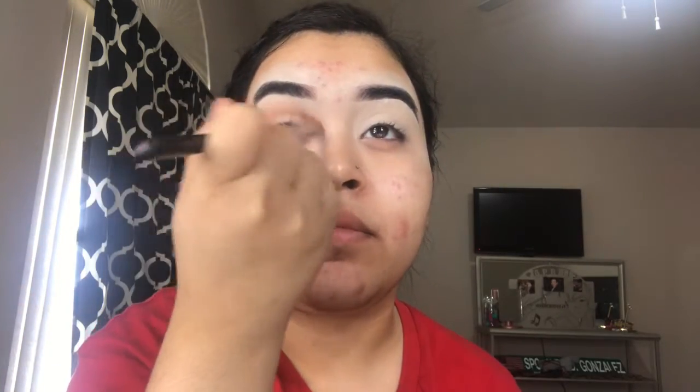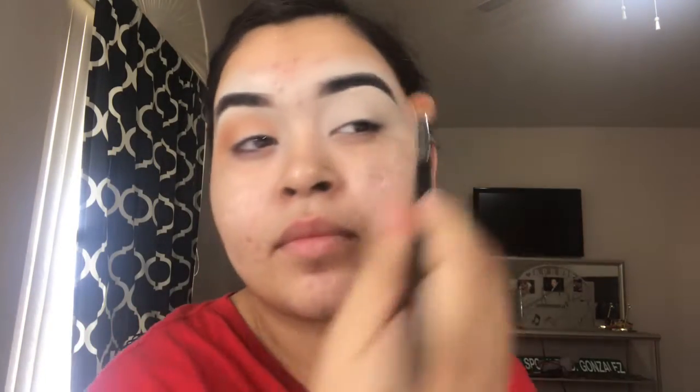This looks more appropriate for a night look, a night date look, something for the nighttime. Obviously, if you want to, you can wear this in the daytime, but most people want to wear this at night.